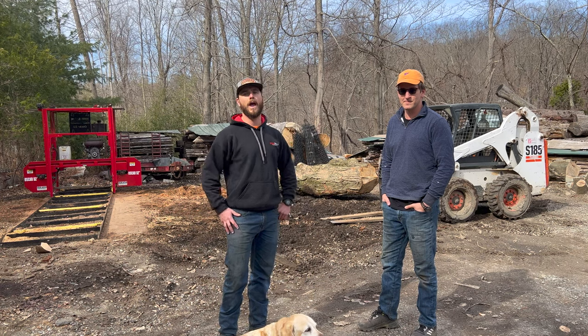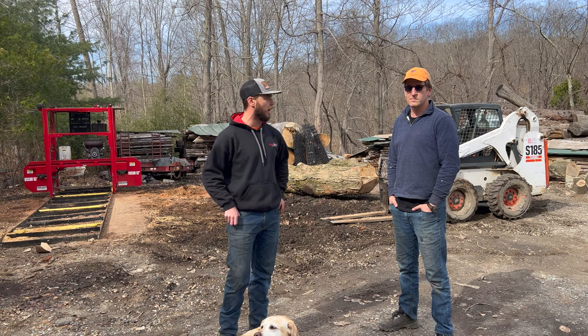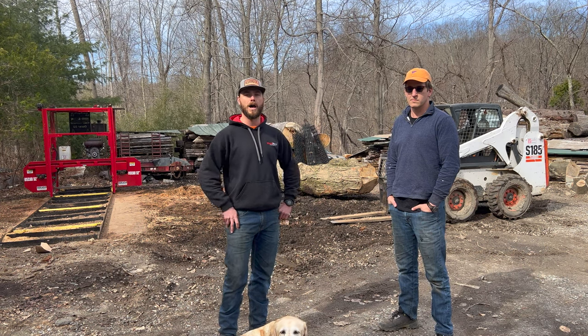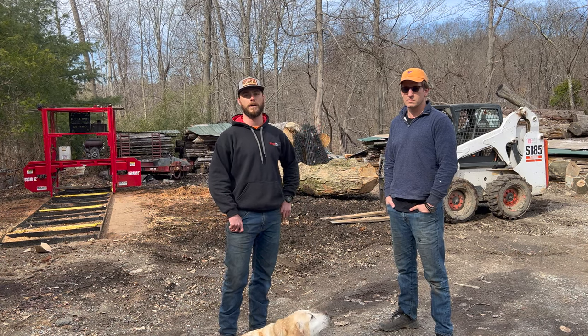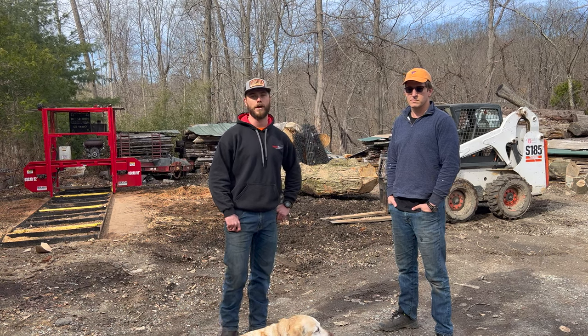Yeah, so Andre here has a sawmill and a full lumber and furniture business. Custom slabs, all sorts of exotic hardwoods. So we're gonna see the sugar maple log here get all cut up and processed down from the raw form that I brought it in down to some art, I'd like to call it. So stay tuned and we're gonna get right to it.